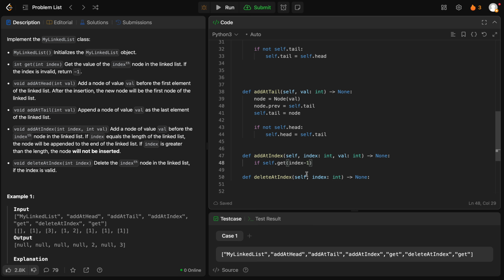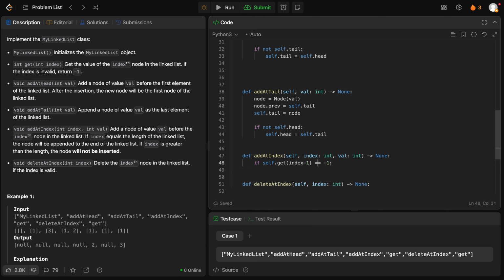So if self.get(index - 1), because I want to see that the last one exists. If it's not equal to -1, then it exists, and then I have to find it.